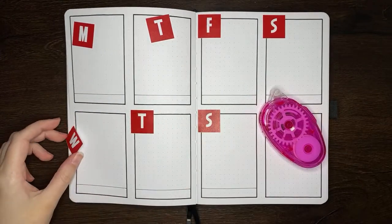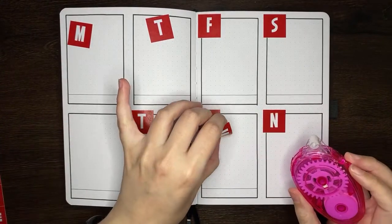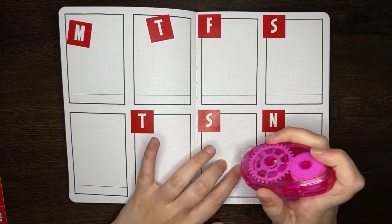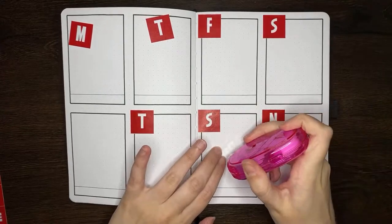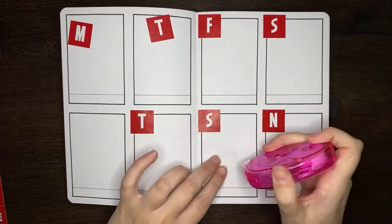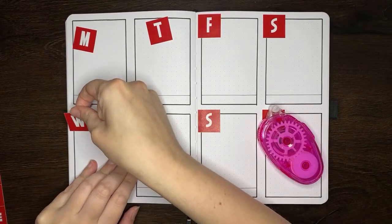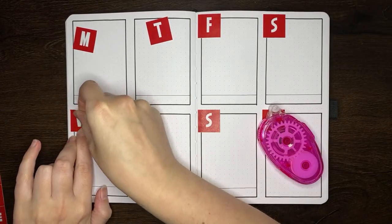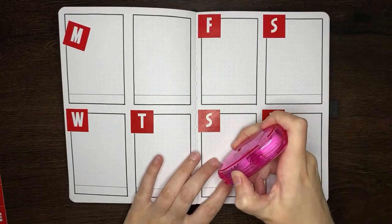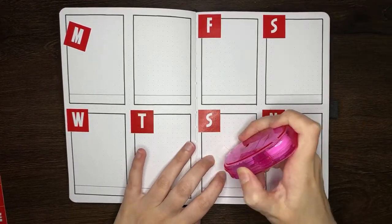I probably shouldn't have ruled the lines all the way over, because I don't know about you, but I can very faintly see them through the boxes, but it doesn't actually bother me enough to do anything about it. I could get some whiteout and white out the lines, but I don't think it really matters that much. It's not the biggest of deals. But I like having a specific font for the different themes we're doing in this journal, and I like not having to write them out myself, because that would be way too much effort.